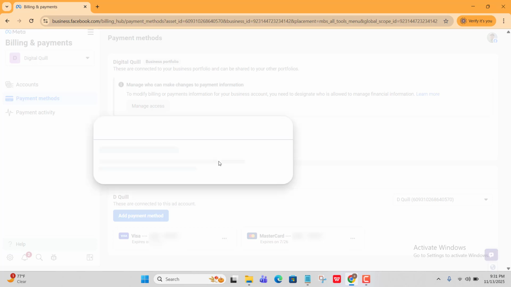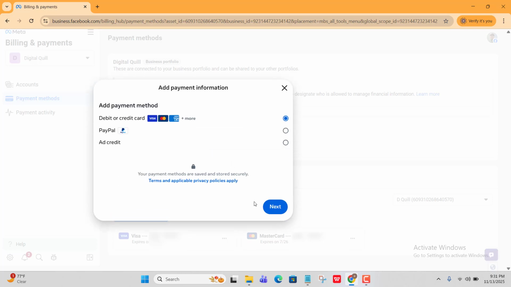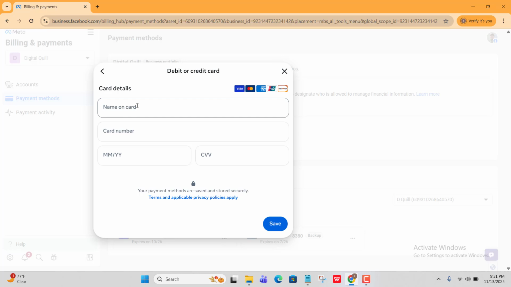And once I do, this pop-up is going to come up. You're going to choose your debit or credit card. You're going to click on next, and then all you need to do is to add in the name of your card as you got it from your PST website. You're going to add the card number, your year and month for the card and the CVV. And once you click on save, this card is going to go. And I can assure you that you're not going to have a problem around Facebook denying you from being able to add your payment card and pay for your Facebook ad so that you can run your ad successfully.